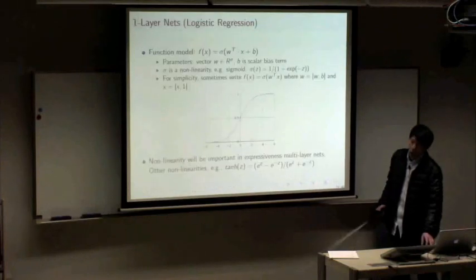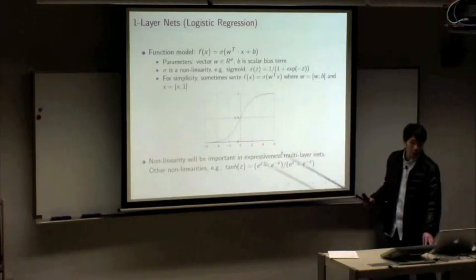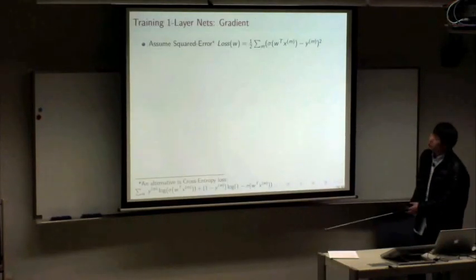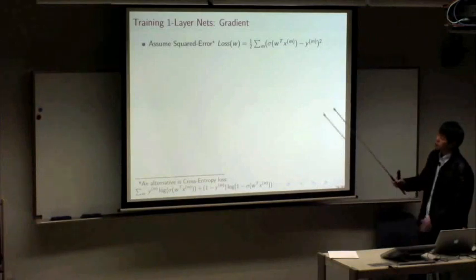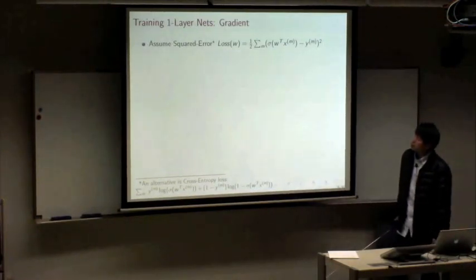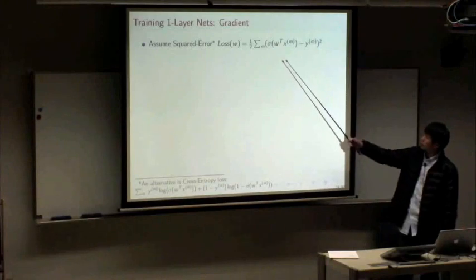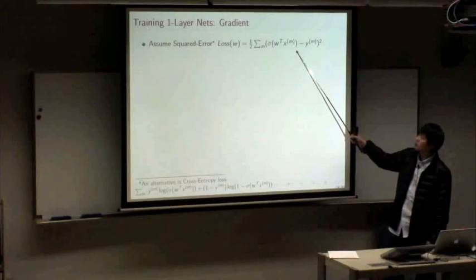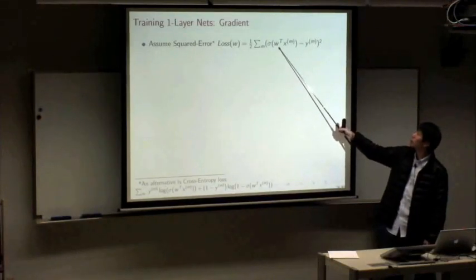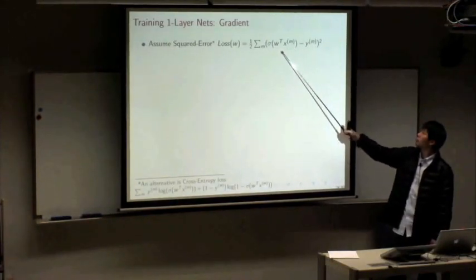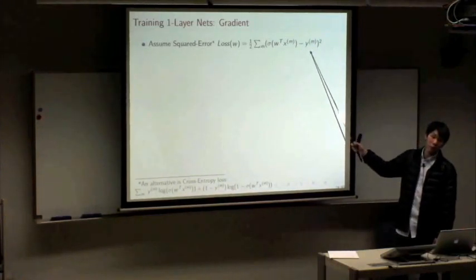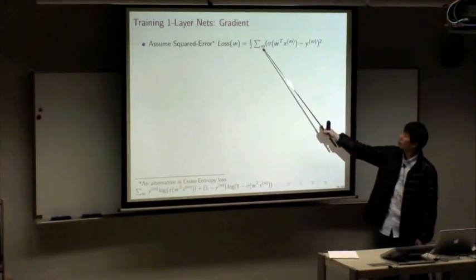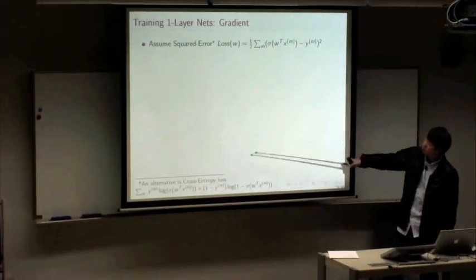Okay, so we've defined the function model family. Next, we need to optimize these weights on the training data. So let's assume that we have some loss function. We're just going to optimize this loss, called square error loss. This is our output, f, what our function predicts. We basically want to adjust w so that the prediction is similar to the true label y, and we want to minimize this loss over all m samples. So I'll do the derivation over square error loss.